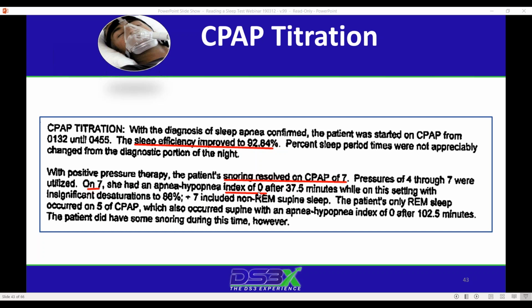I've seen it where the pressure is 18 and the AHI is still 18 or 20 or something. So did the CPAP work? Will they actually wear the CPAP, and if so, what is the pressure? And this is my opinion, and I think other people have the same opinion, but the higher the CPAP pressure needed to open up the airway, the more I'm a little bit worried about a dental device doing as well. With a lower CPAP pressure, at least I feel we have a higher success rate. So someone with a CPAP pressure of 7, I feel a little bit better about making them a dental device.